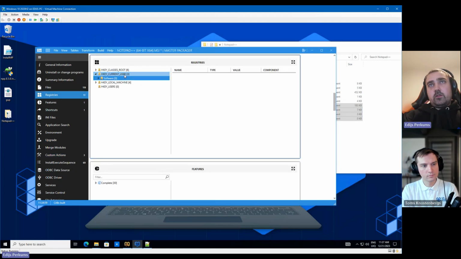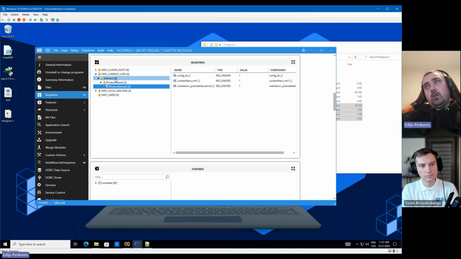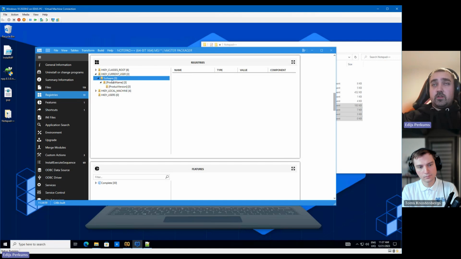And we still need to clean up one more thing, because we included per user files. By default, MSI will create registries for each per user component. So these are not required anymore because we moved the folder to a persistent location, so we can just delete those and that will be fine.